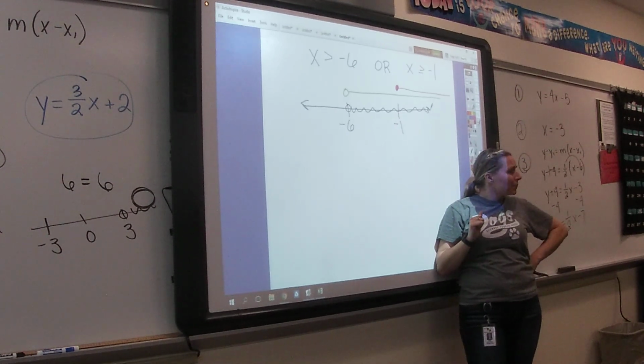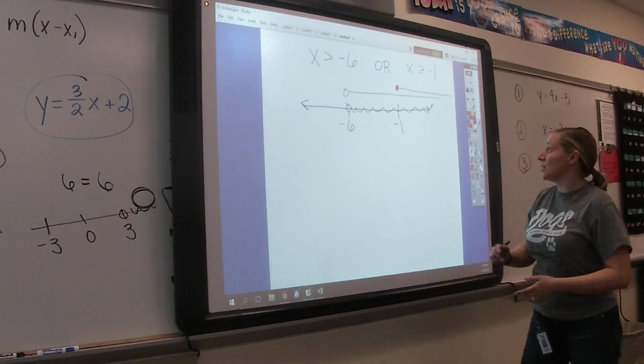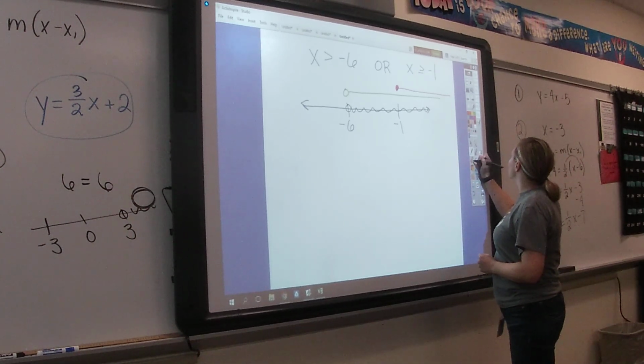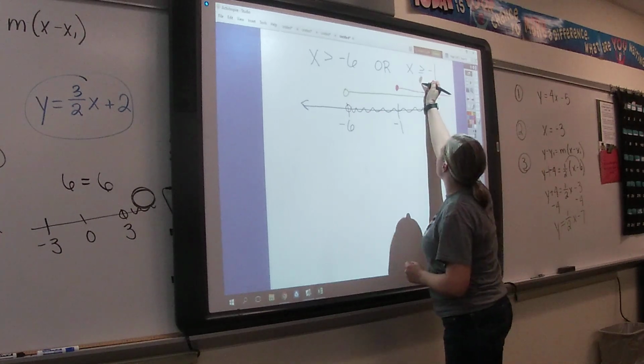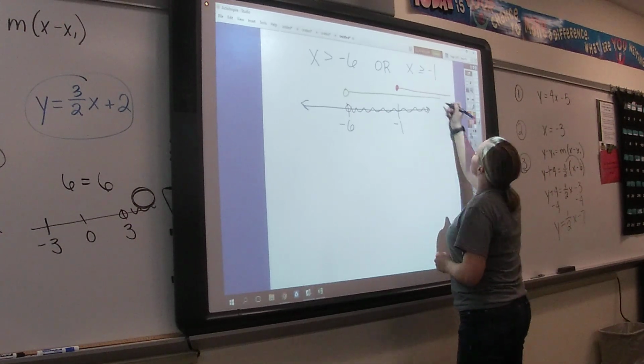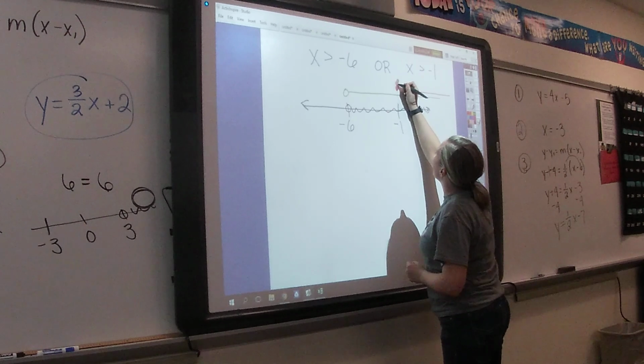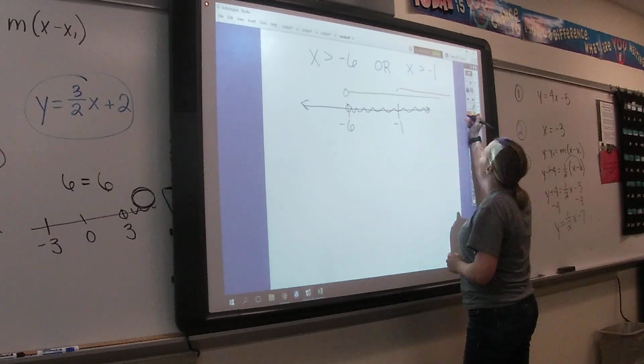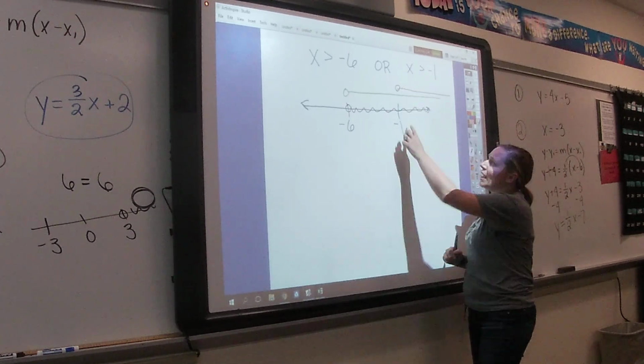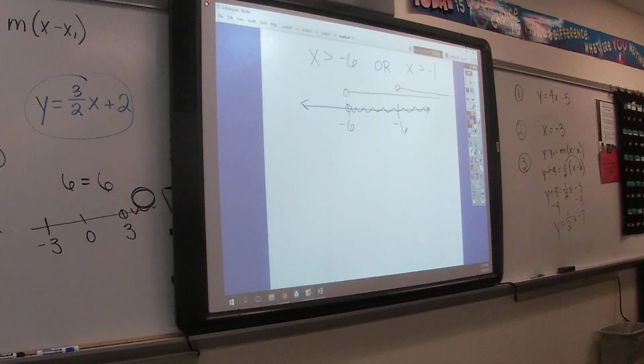Yes. So, what if it said x is greater than -1? Okay, so that's an excellent question. What happens if instead, you don't need to write this down, I'm just going to edit so we can discuss. What happens if instead it said this, and so instead right here, we have this? Would we need to fill an open circle at -1? No.